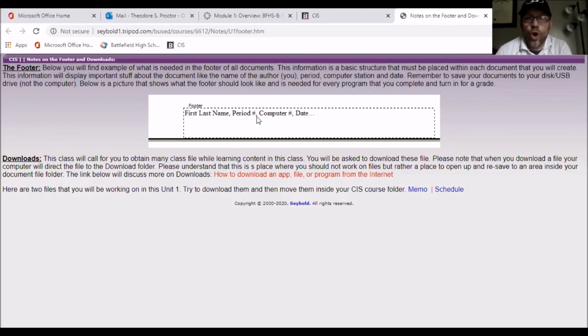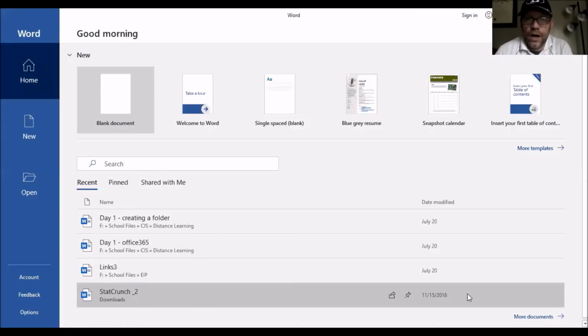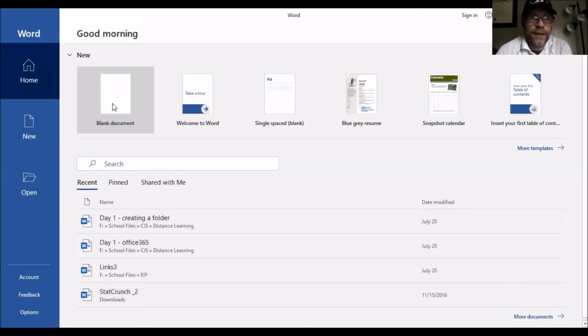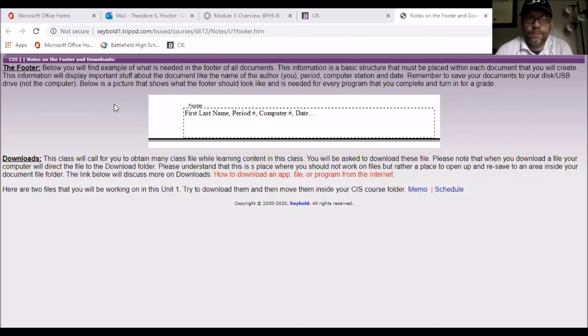So at this time, I'm going to open up a blank Word document. Again, it's on my taskbar, and as I click on the Word icon on my taskbar, Word basically opens up. So I'm going to quickly switch my screen here for a second to get myself over to the blank Word document, and you guys should be following along. Now, I just opened up Word. At the top left-hand corner where it says blank document is where I'm asking you guys to go. So I'm going to open up this blank document, simply double-clicking and opening up a blank Word document.